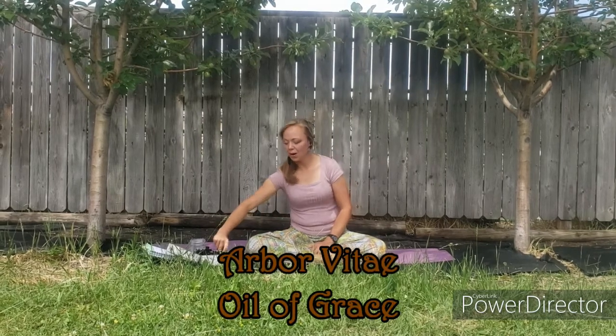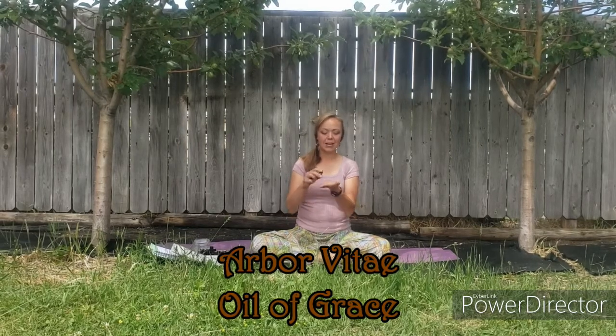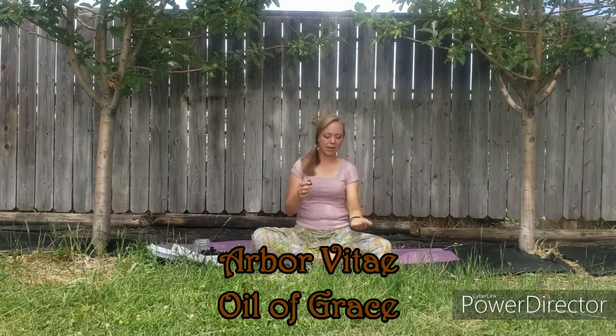In order to address that, my go-to essential oil remedy is always a tree oil, and my favorite is Arborvitae. Arborvitae is a tree oil, but you could use pretty much any tree oil that you've got. I'm going to use a drop of that on one of my feet, and slather it over the sole of my foot, just a little bit, gently like that. Arborvitae helps me to release struggle and the flurry of the spasmodic feeling, and it helps me to feel and be more aware of a divine presence that's near me.